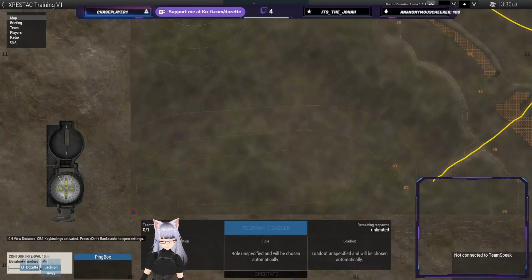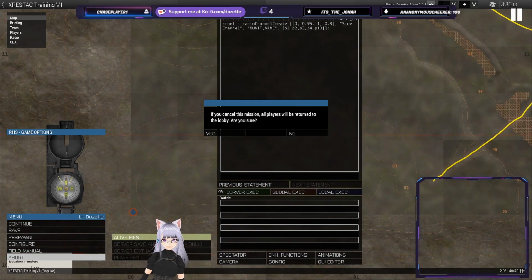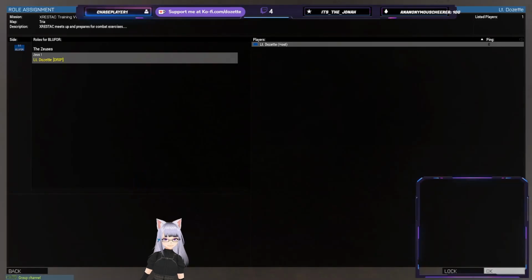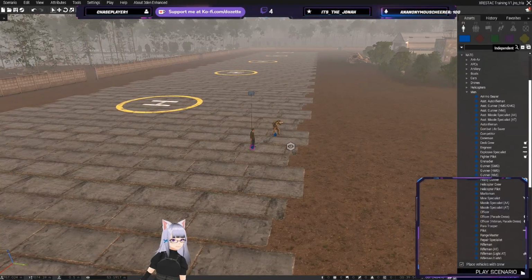Oh no, there we go. It's going to be a bit weird. Okay, I have messed up. So we have to put down a respawn for it to work because of the settings I've chosen. But that's simple enough. Let's do that.